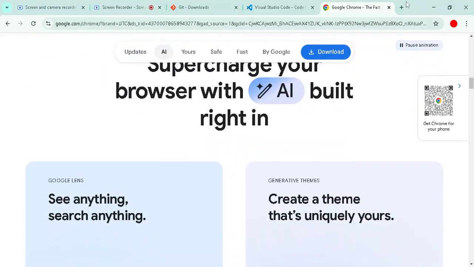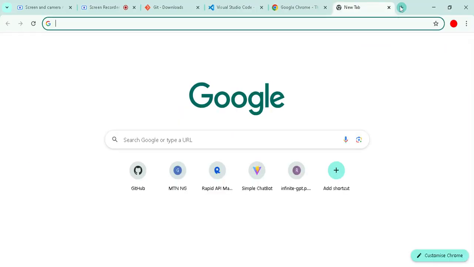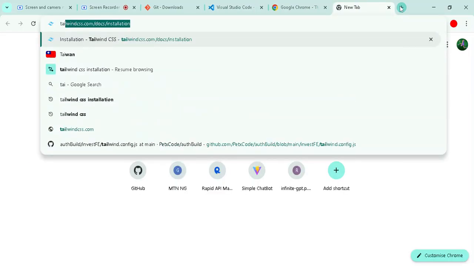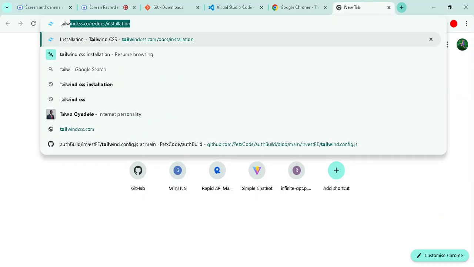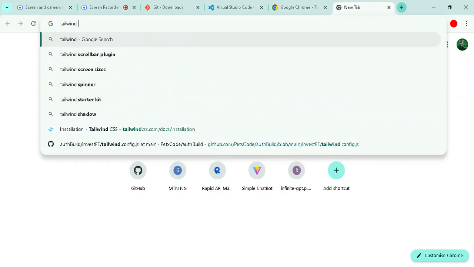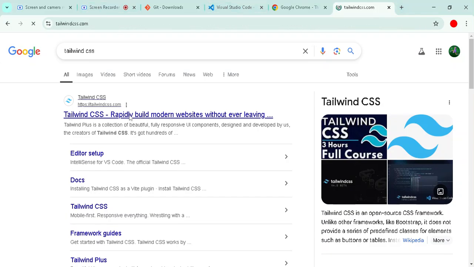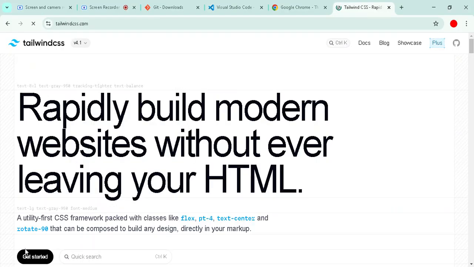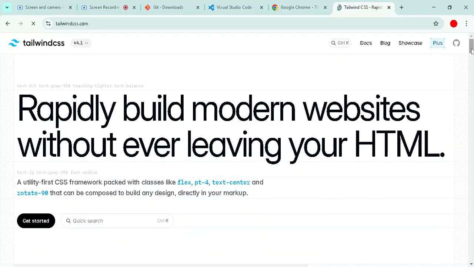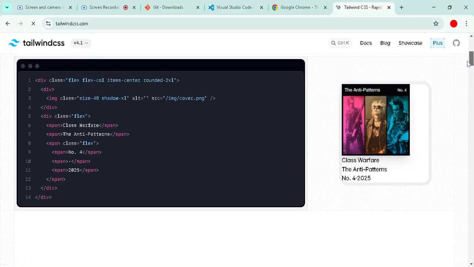So let me show you the documentation. Tailwind CSS. So this is Tailwind CSS. I'm going to show you the documentation. Welcome to Tailwind. So this is it.